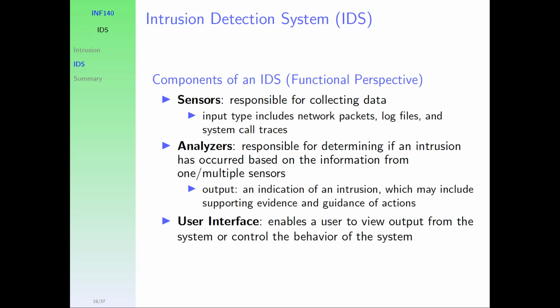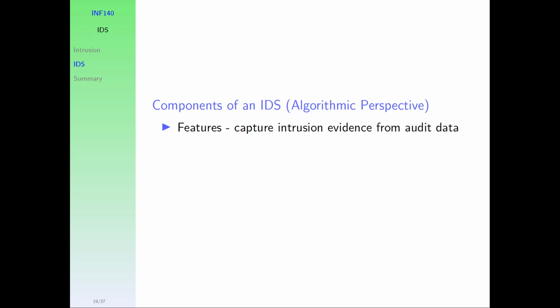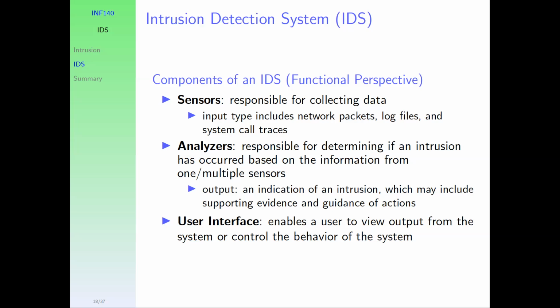And in general, of course, it should be user-friendly. It should provide a rather friendly user interface for users to operate on this process. So it's a rather general set of components of each IDS. For these components, previously we looked at them from the functional perspective. What are the functions of those components? Whether it is used to gather data or whether it is used to analyze data.